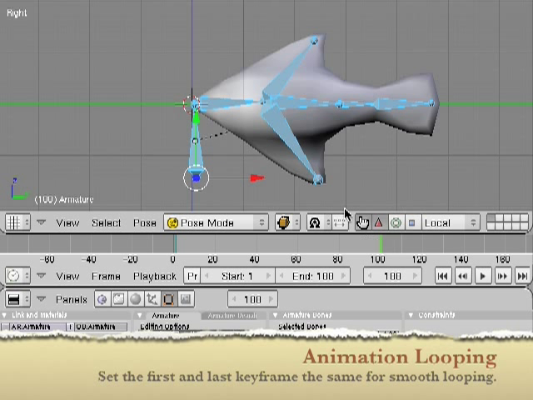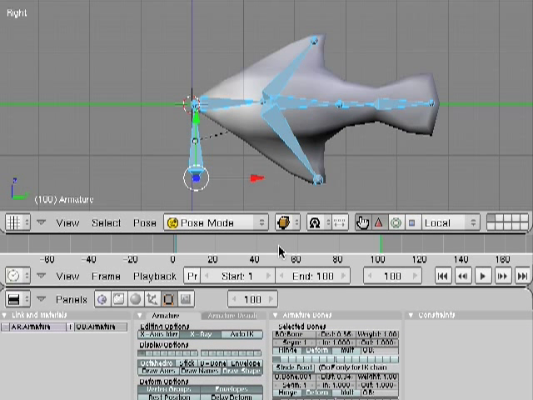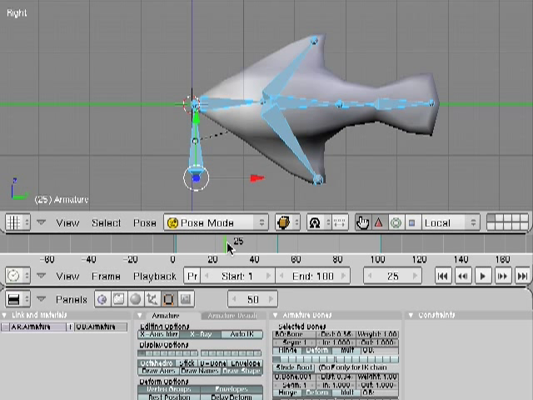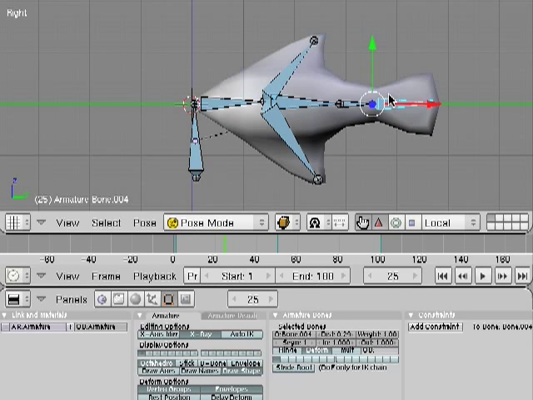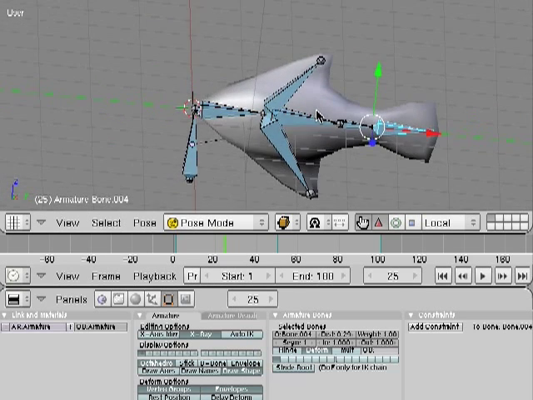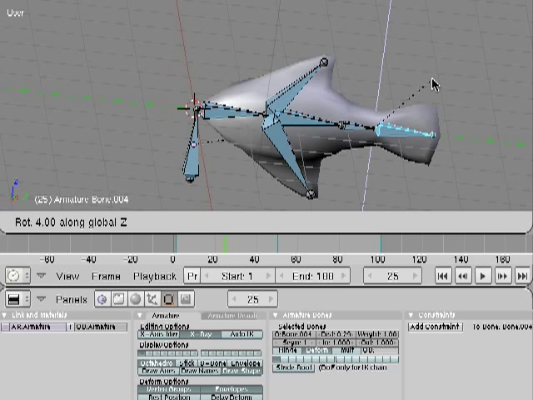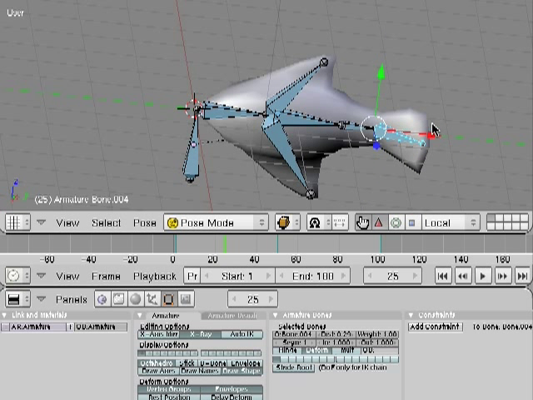And I'm going to go to frame 100 and insert the same keyframe, so I on the keyboard, to insert rotation only. Need a neutral keyframe in the middle as well, so around frame 50 let's insert I on the keyboard, rotation. If we go to the middle somewhere, middle of one of these cycles, we can select one of these bones or more. We can rotate them. I'm just going to orbit around a little bit. Rotate and then press Z on the keyboard to rotate it on the Z axis only. And now I can move my mouse around. That's pretty good. Let's grab one more, rotate that on the Z axis.